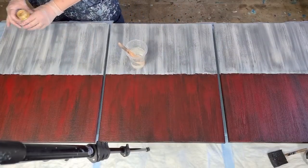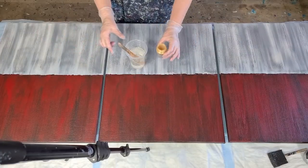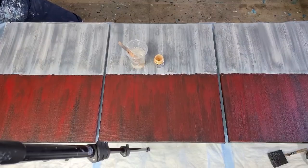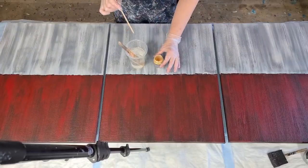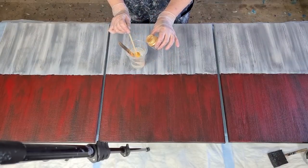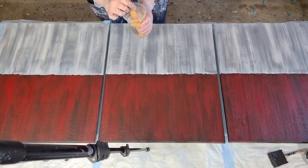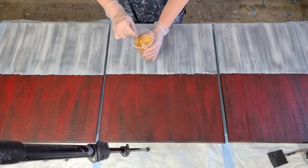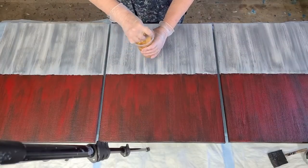Initially I was just going to put down clear and sprinkle glitter onto it. And then I thought, what about if I put the gold into the resin and then I can sprinkle glitter over the top of that later. So let's put a whole heap in. Why not? Let's just try it. Let's see what happens, because I want a nice amount of gold bling in there.